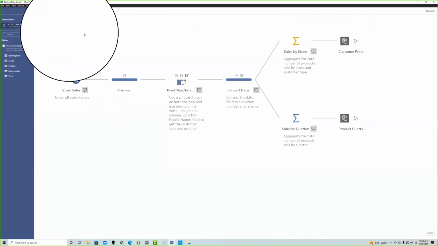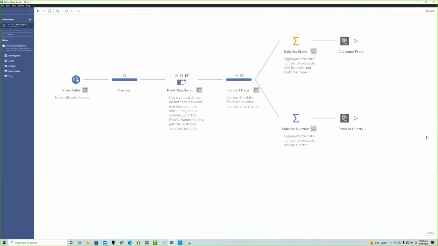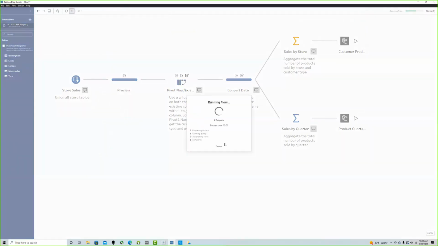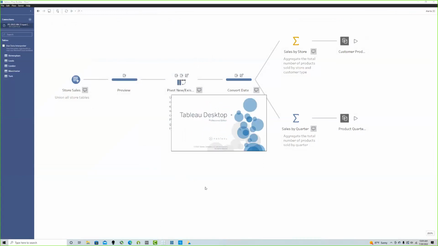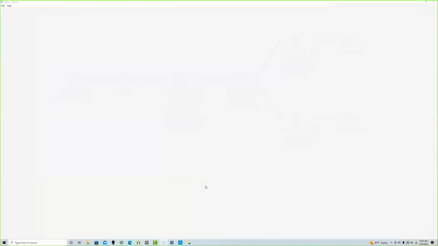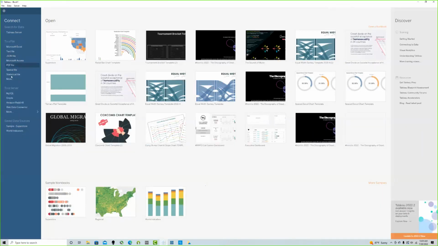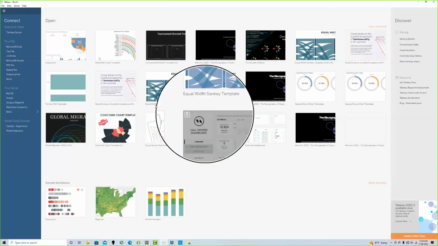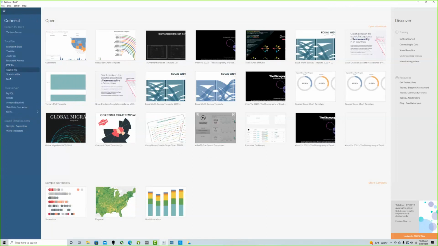If I come up here and click my play button, my run button, it's going to run everything. And so I could run my flows. You can see it generated 2 outputs, right? And I could open up desktop. Here, because there's not an option for connecting to a hyperfile specifically over here, I would click more.